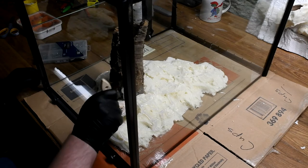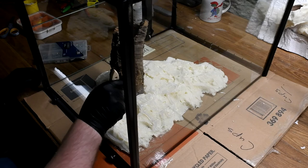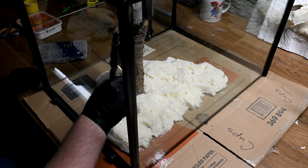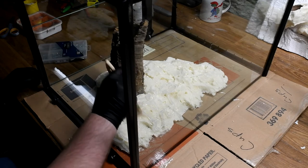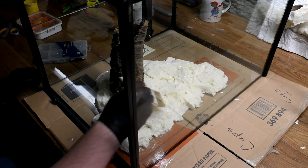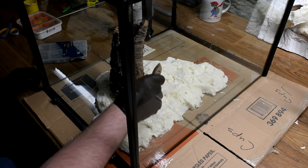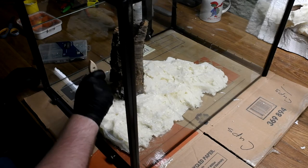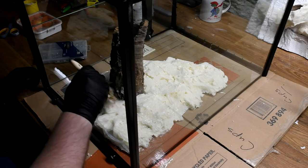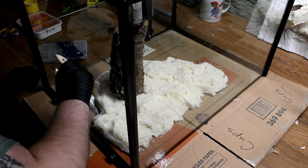And once you're done applying the silicone, you just use a brush. You can also use your hands, but make sure you're wearing gloves because the stuff is very sticky. And you're just going to spread it around and get it into every nook and cranny and crevice. And yeah, this is going to take some time, but you want to make sure that it is on every part of the surface. If you get some on the glass, that's okay. Once it's dry, you can literally use your fingernail or a razor blade to scrape it off the glass. It's not a big deal.